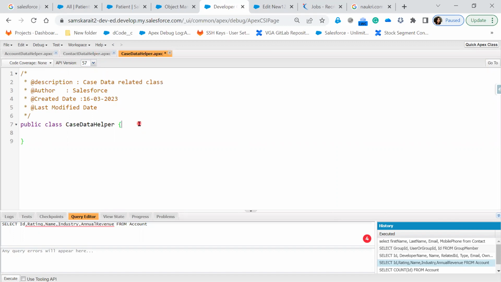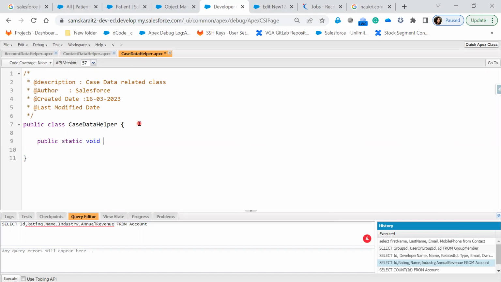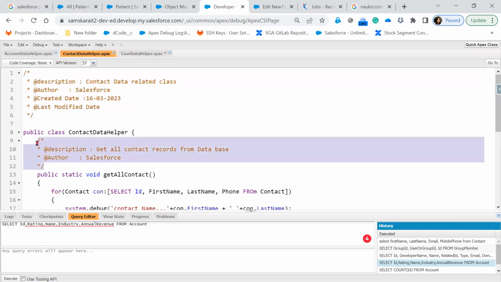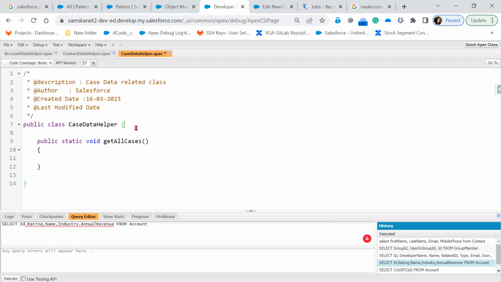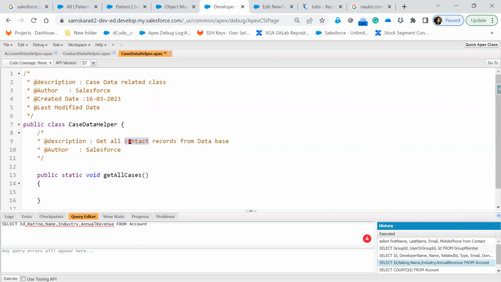And then I need to write public class, static void getAllCases. Now for my method also, a comment: get all case records from database.